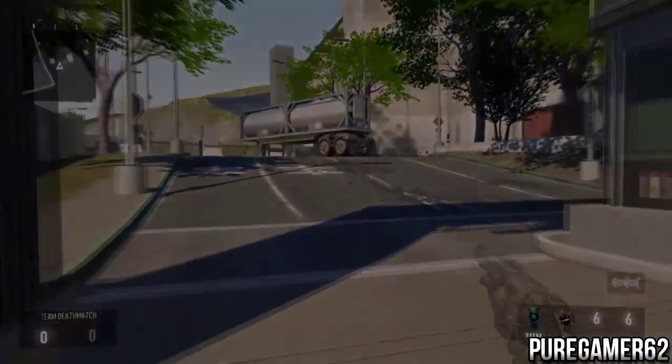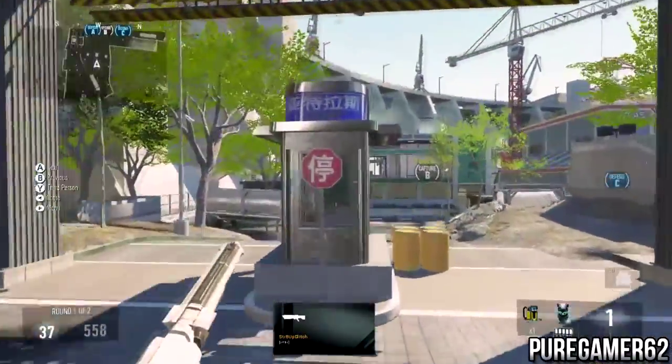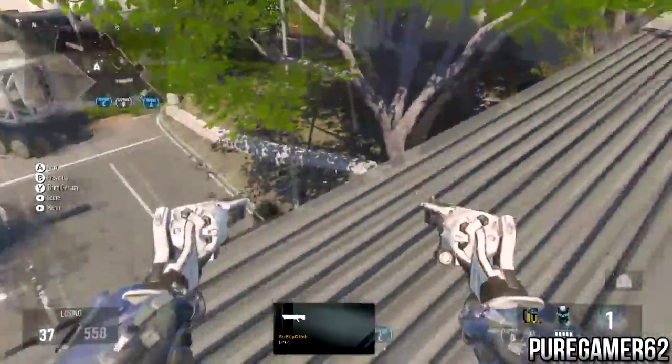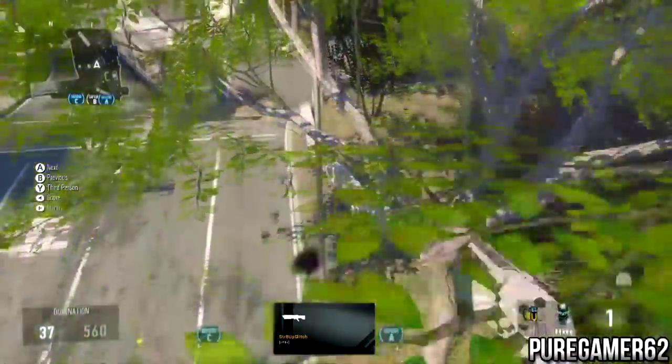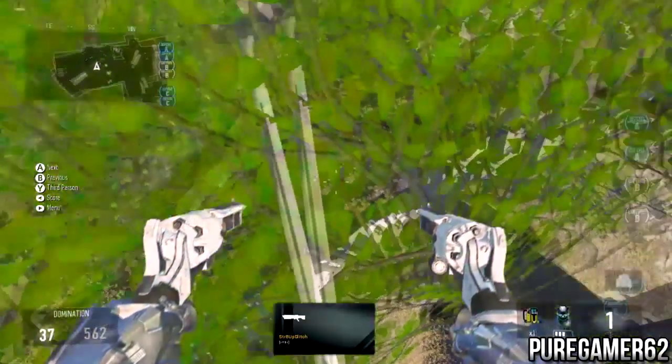So let's get right into the glitch. What you guys want to do is come right over here, do a double jump onto here, and then do a C jump onto the top of here, and then do a double jump and hover a little bit onto this light post right here.